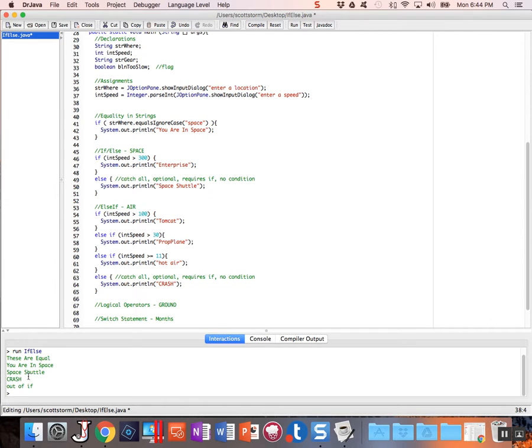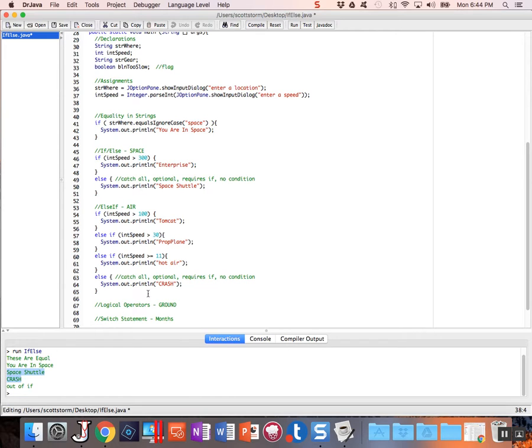And then I get that I need the space shuttle. That's actually true because if I'm traveling 7 miles an hour, which is less than 300, and I'm in outer space, I need the space shuttle. However, I also get crash. Well, crash is true as well because if I'm in the air and traveling under 10 miles an hour, I will crash. 7 is under 10 miles an hour. So both of these, space shuttle and crash, are correct answers. However, it depends on where I'm at to make them correct.